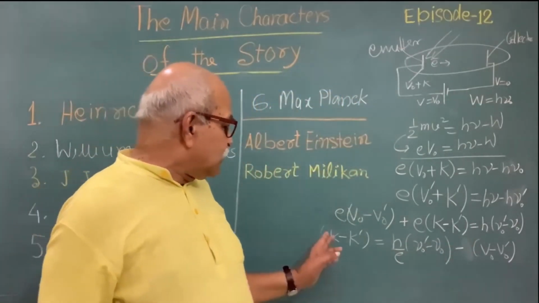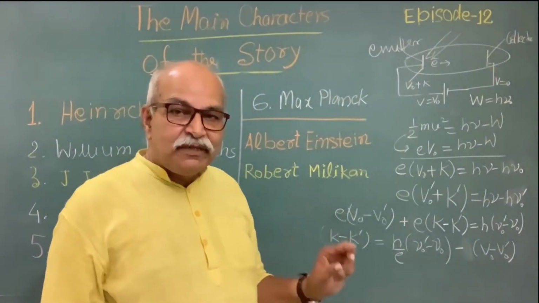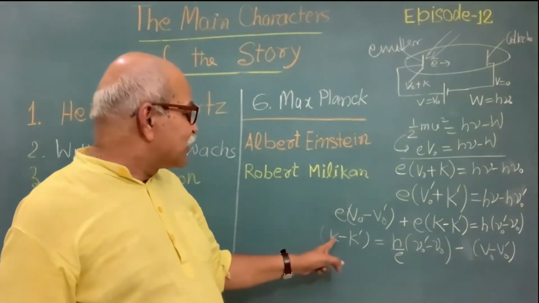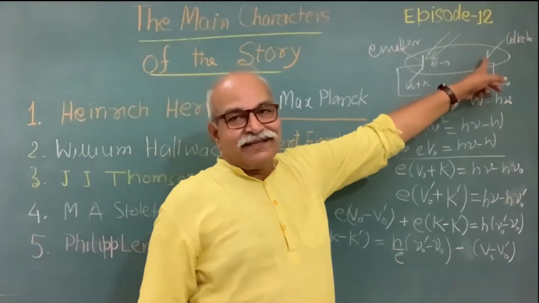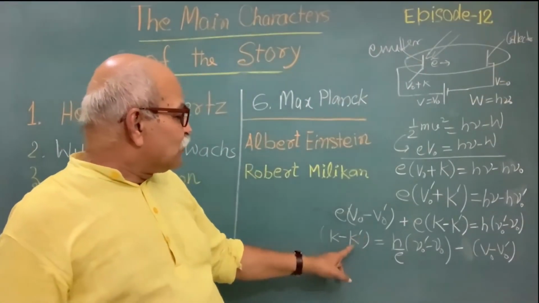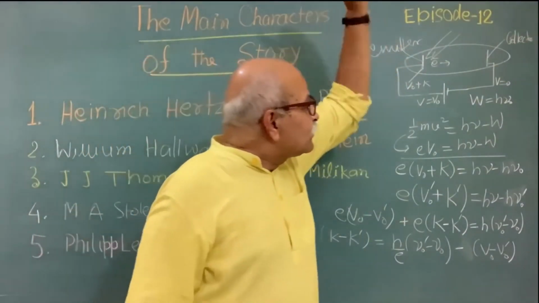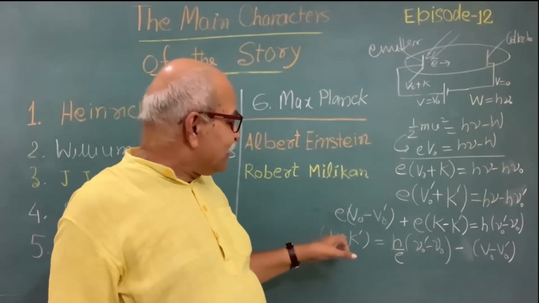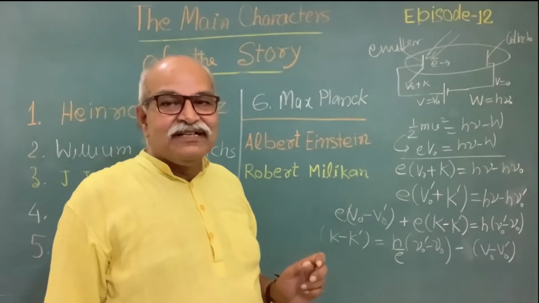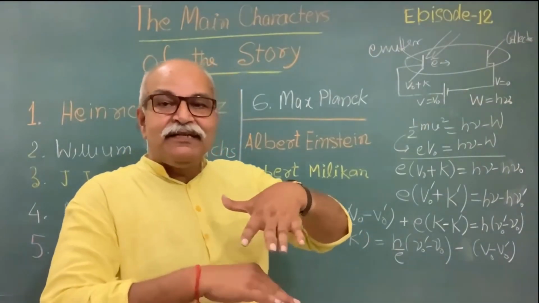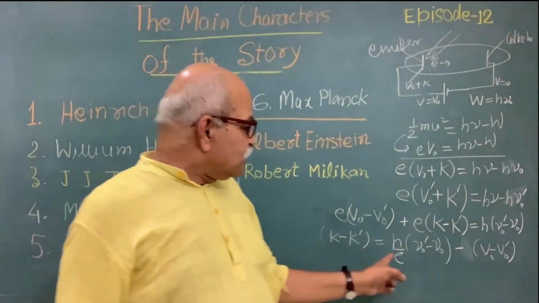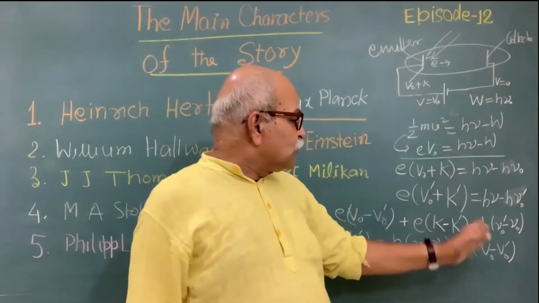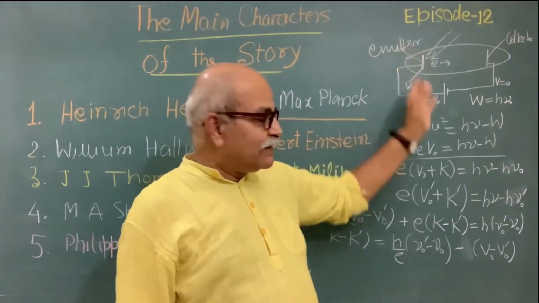Now this K minus K prime is the contact potential between the material of emitter 1 and emitter 2, because K is the contact potential of emitter 1 with the collector, and K prime is the contact potential of emitter 2 with that collector. So if you subtract, you get the contact potential between the emitter 1 and emitter 2 materials. That contact potential can be obtained independently in the Millikan setup, and from this equation, because you can measure nu naught, you can measure nu naught prime, you apply that V naught, and you know at what potential it stops the current. So these things are known.